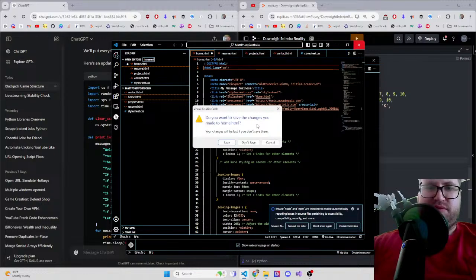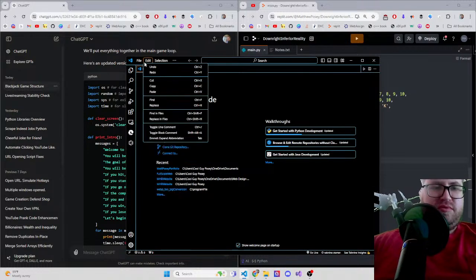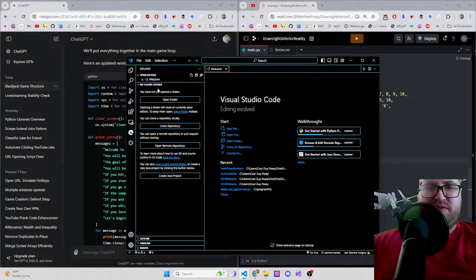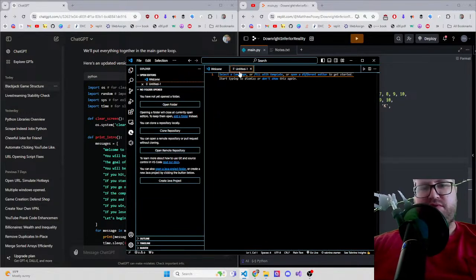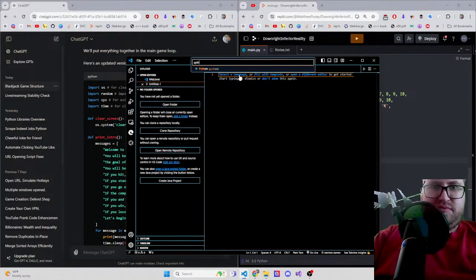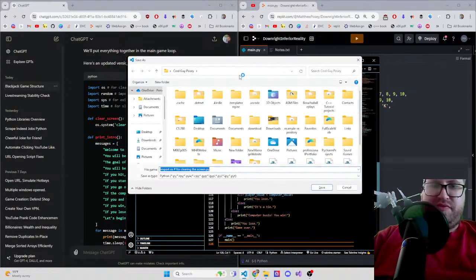Oh my goodness. Save. There was literally nothing open down there, and then suddenly it just opened up everything. Okay, let's create a new folder for Python. Let's throw this in here. Let's save it.